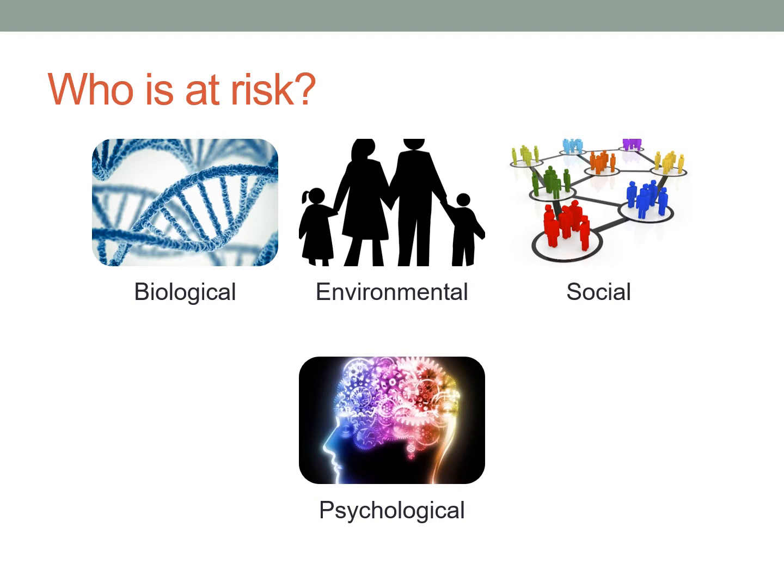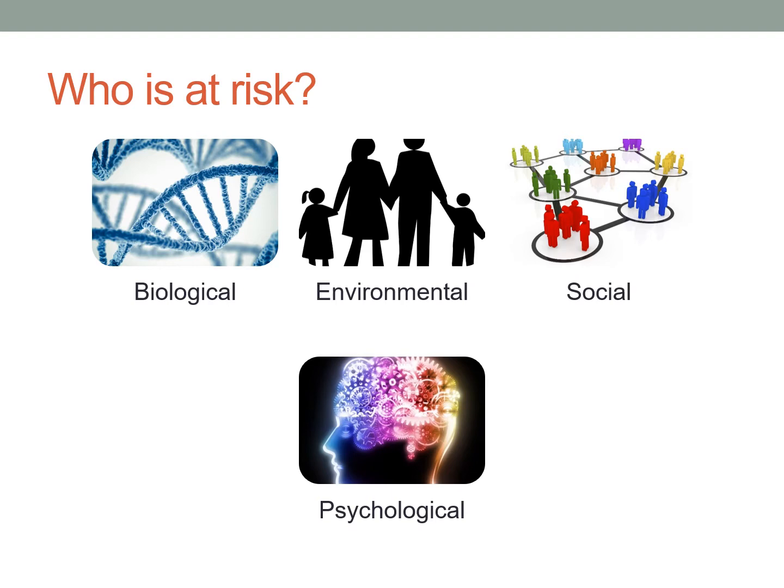So what sort of factors mean that somebody is more at risk of developing an alcohol misuse disorder? There are biological factors. There's a close link between alcoholism and genetics. So some research suggests that you're more likely to become alcohol dependent or misuse alcohol if it runs in your family.